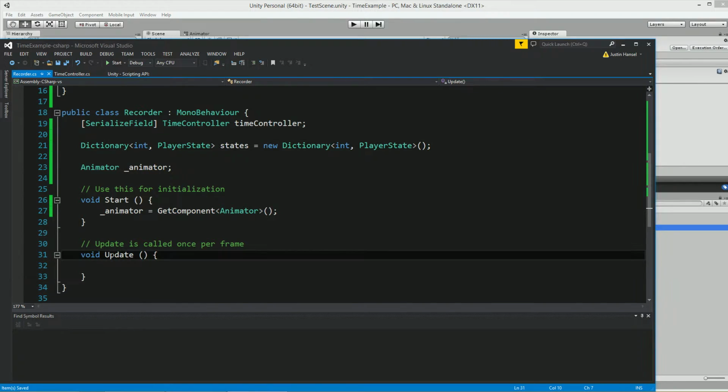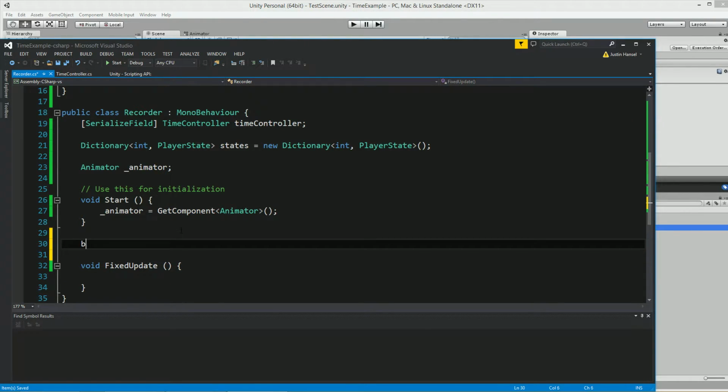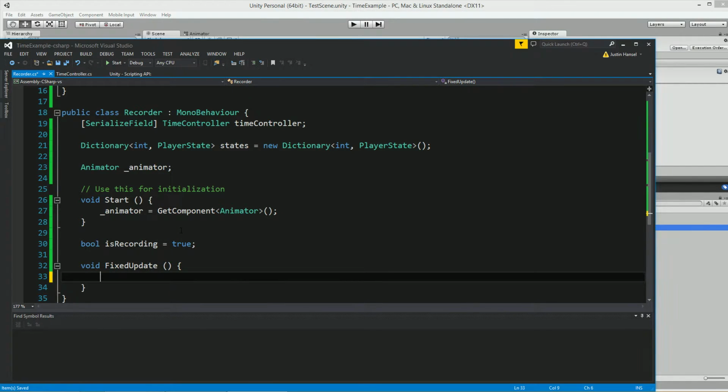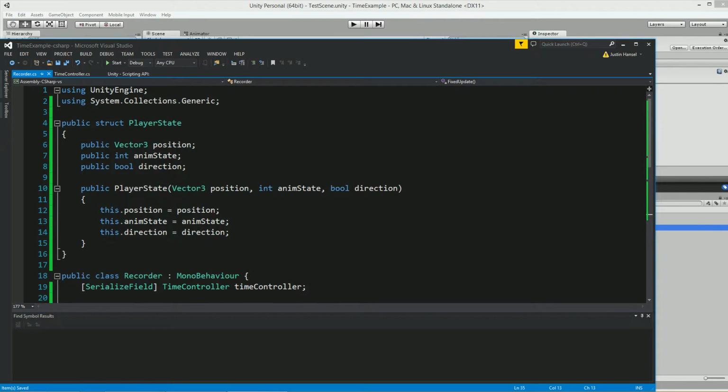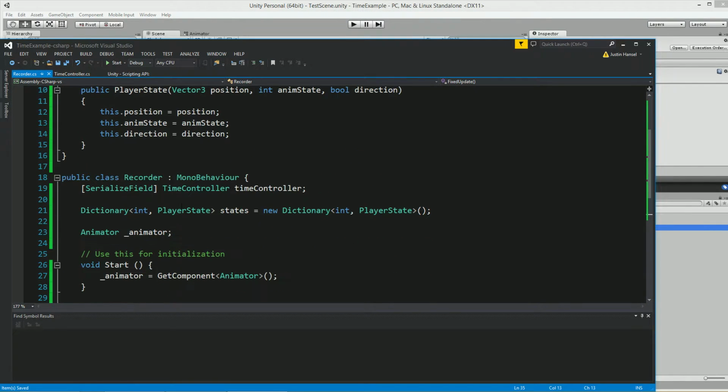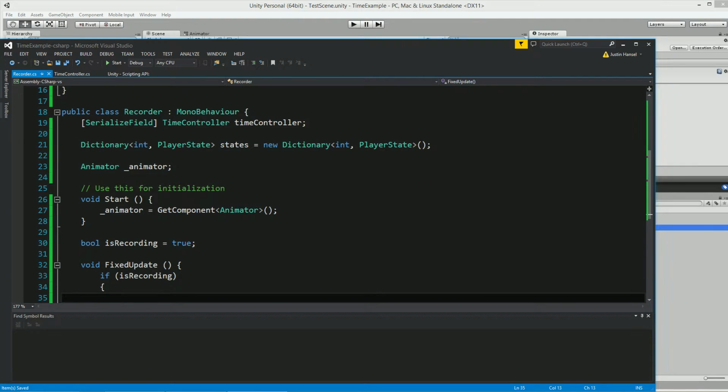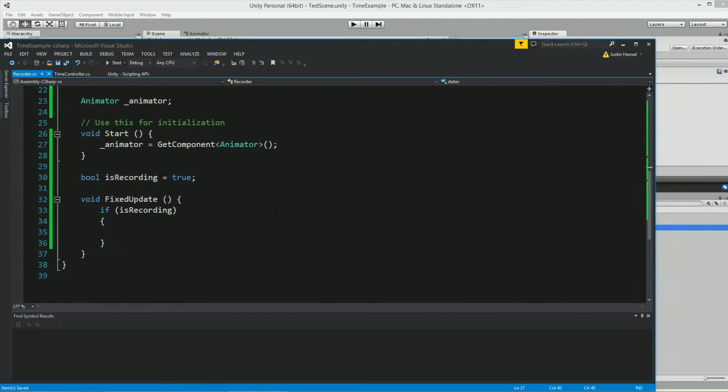And let's go ahead and change this to FixedUpdate. And let's create a bool called isRecording, equals true, just have it recording from the start. So if isRecording, we're going to want to add a new player state to our dictionary.